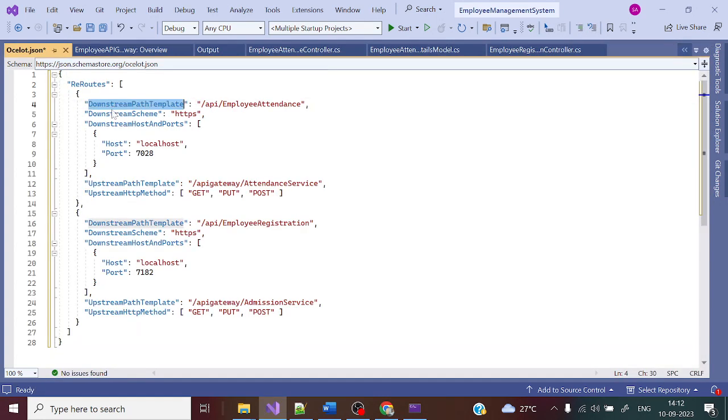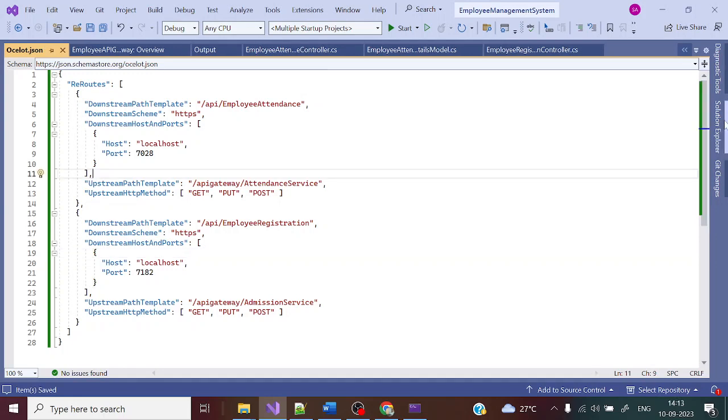The downstream path, downstream scheme, downstream port number, and upstream path template, upstream scheme will need to be set, so that uniqueness will be created here, right?